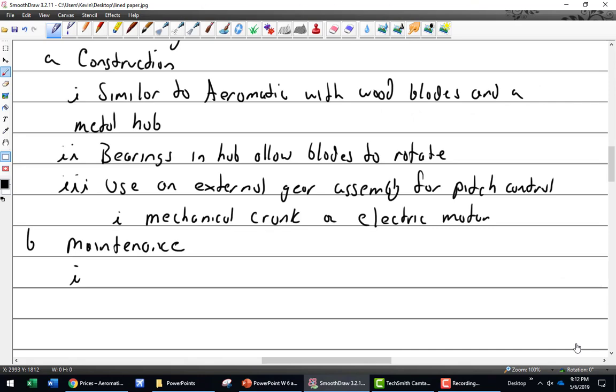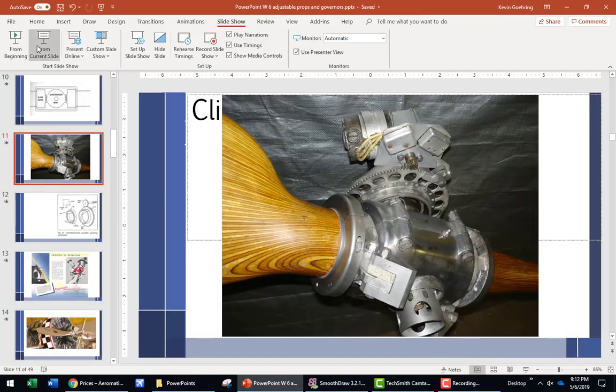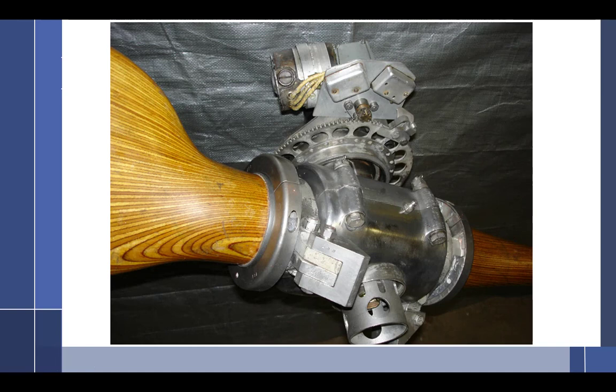Let's see, so maintenance. Same as everything else, same as all other props: cracks, nicks, tracking, loose bolts, safety, excessive blade movement. So I guess we're adding a couple things, excessive blade movement. What's excessive blade movement? Now when we start getting into props that have controllable or movable blades going inside of a hub, you actually want to grab the blade and see if there's any movement fore, aft, up and down without moving the hub. Some blades have movement, and some is normal. Look at your maintenance manual for each one. But if you get a lot of relative movement between this blade and the hub, then you've got a problem. You don't want that, so you've got to start checking that.